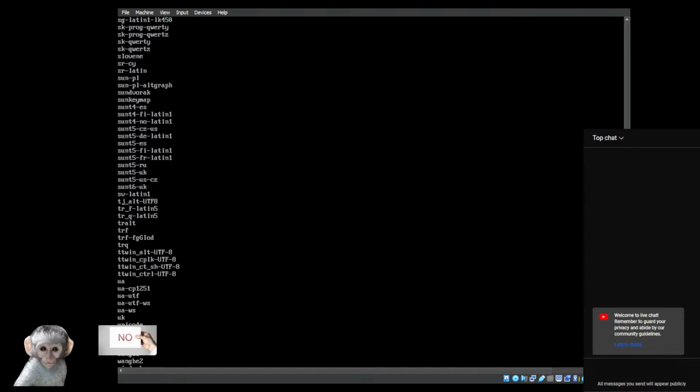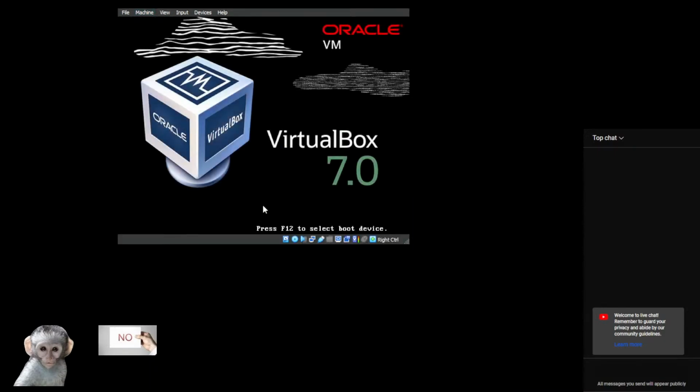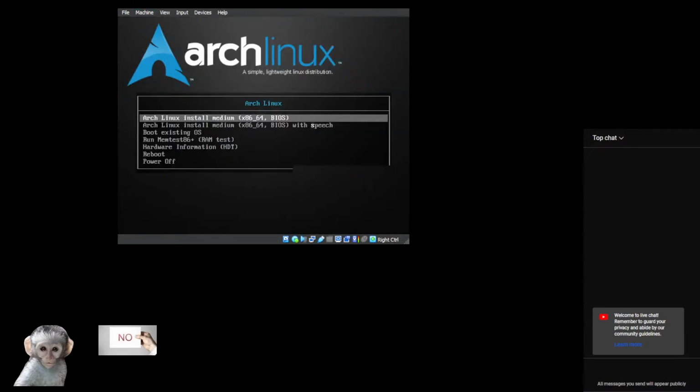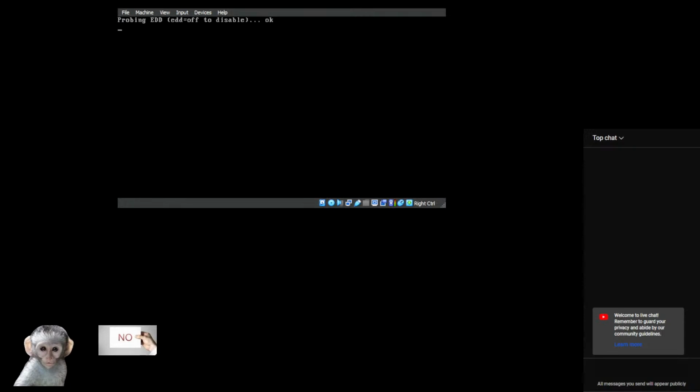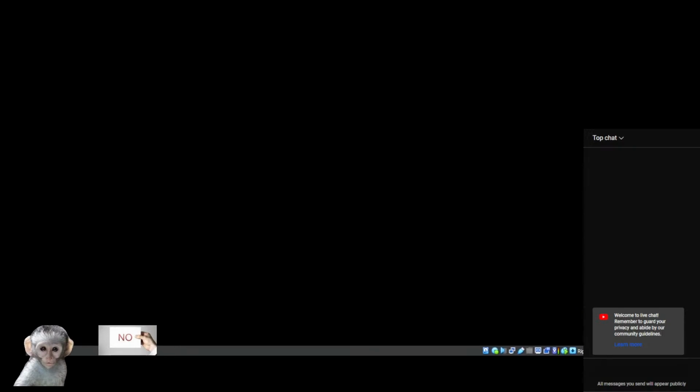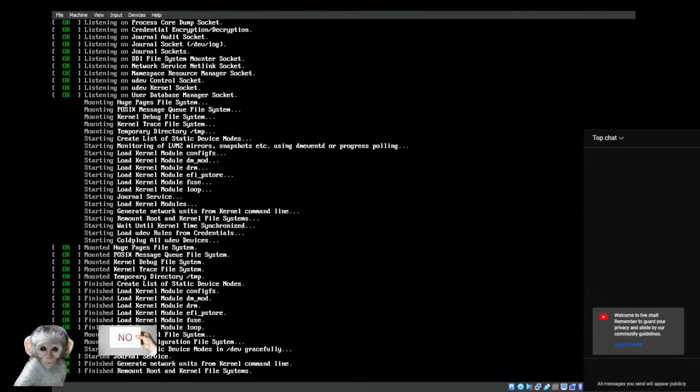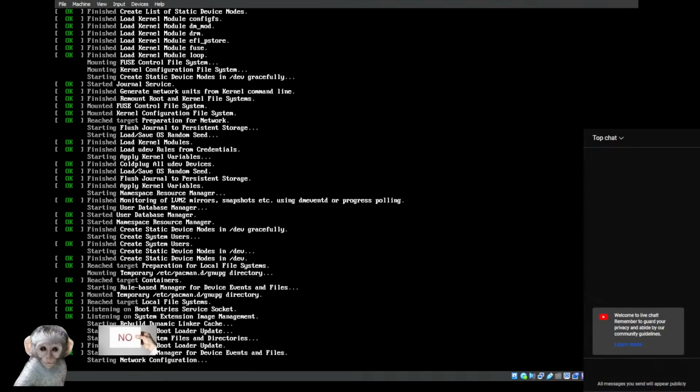We are going to machine reset. Okay, we're restarting the computer. Arch install Linux, blah blah blah. Oh, it just got big. Linux stuff, I guess.